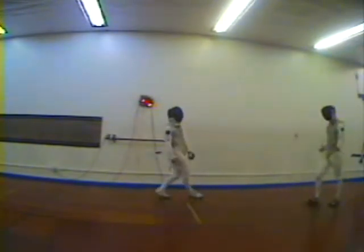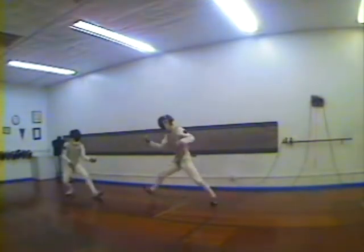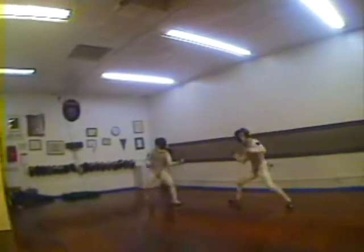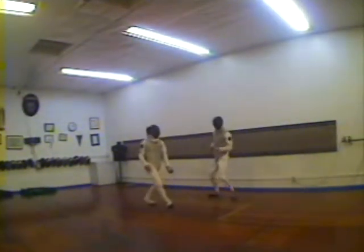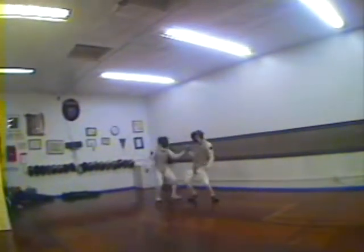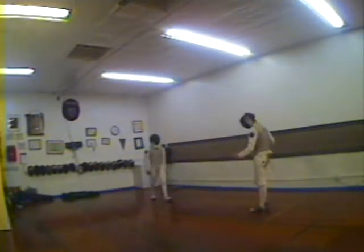Top, parry, riposte, touch, good. Top, attack. Remise. Riposte, right. Top, parry, riposte is right, I think. Does he hit? Thank you.